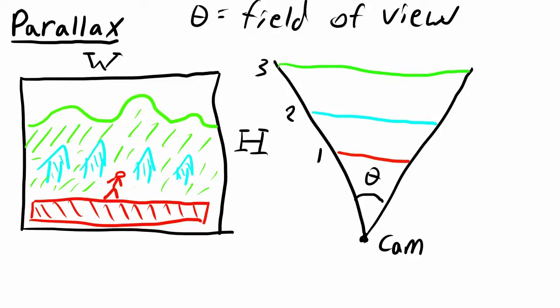Each of these has different widths. So let's say number one, we'll say that it has width one, we'll say this one has width two, and this one has width three. Because in real life, the mountains, the width of those mountains in the background, are a heck of a lot wider than the width of this foreground here. But when they're drawn on screen, they're the same width.